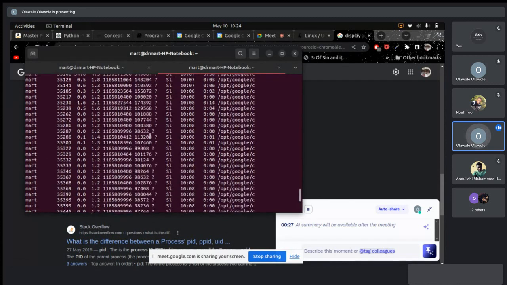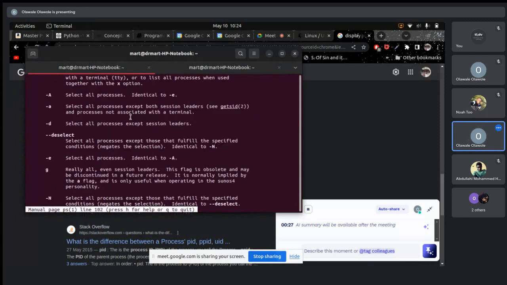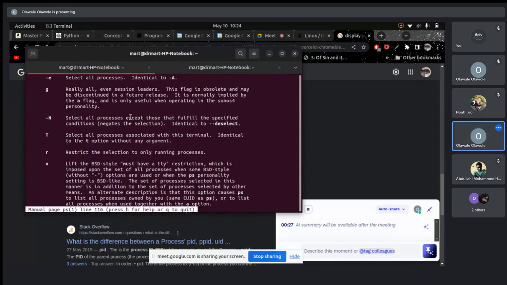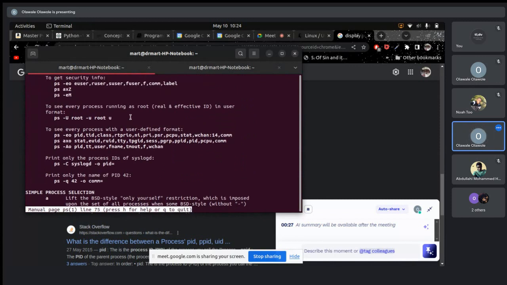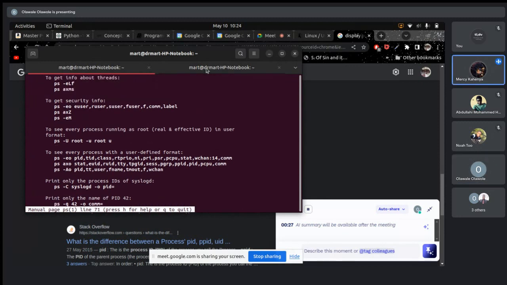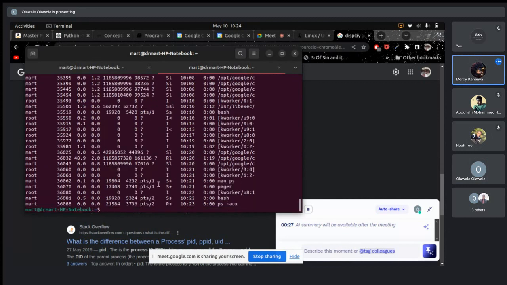It shows PID and PPID. Let me see if we have something here. ps -o pid. It's ps and then the flag -aef.